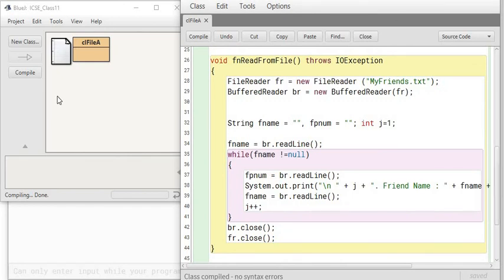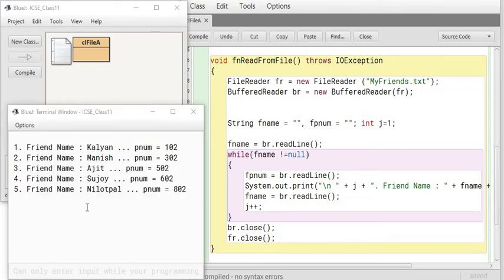Now let me show you the output of this code. Here is the output of the program, that file which I created a little while ago in the previous video, where I wrote these names, remember? And then when I am reading it, I am just printing them in a different format. You see, it is writing friend name, and then the name, and then dots, and then the phone number, and then the value which is coming in the second place. So first the name, then the value, then the name, then the value, and in this way it is circulating.